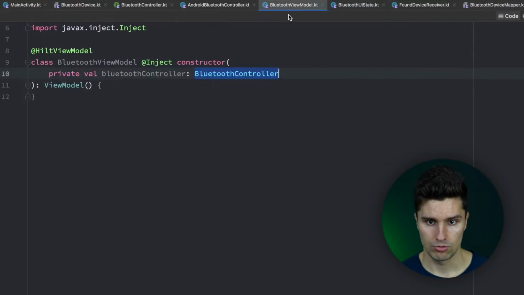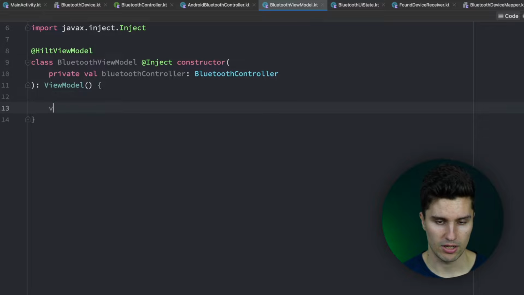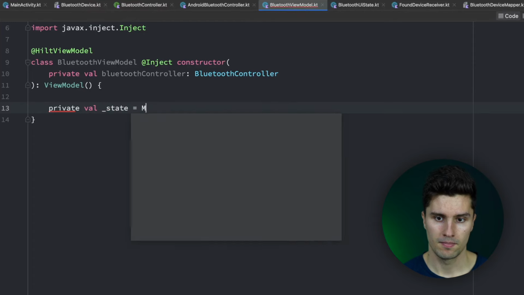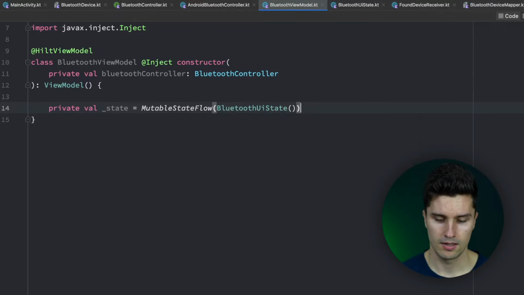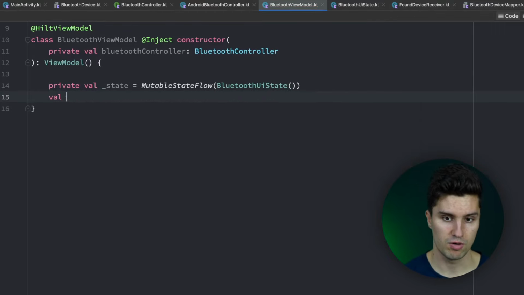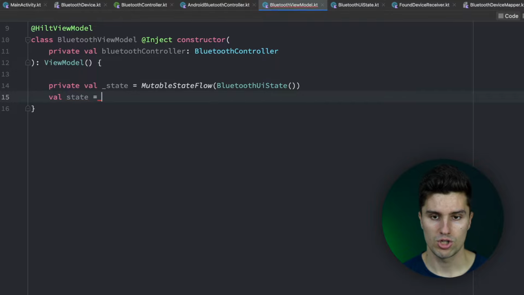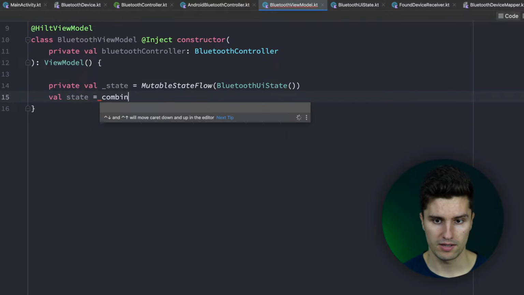Let's go to our Bluetooth view model and actually have our state here. First of all, a private val state is a mutable state flow of Bluetooth UI state, like this. And then we have a public exposed version of the state, which is equal to combine.